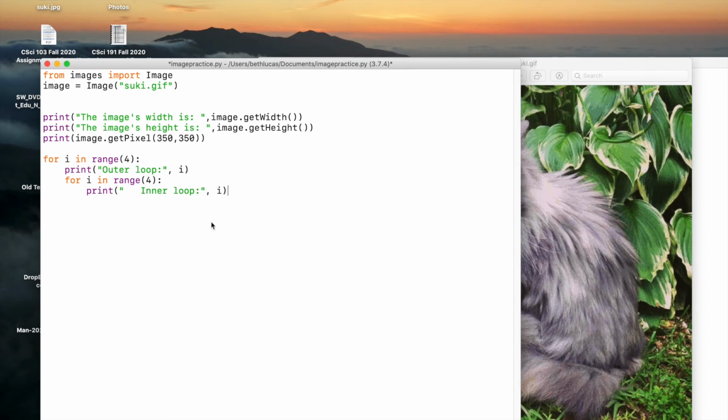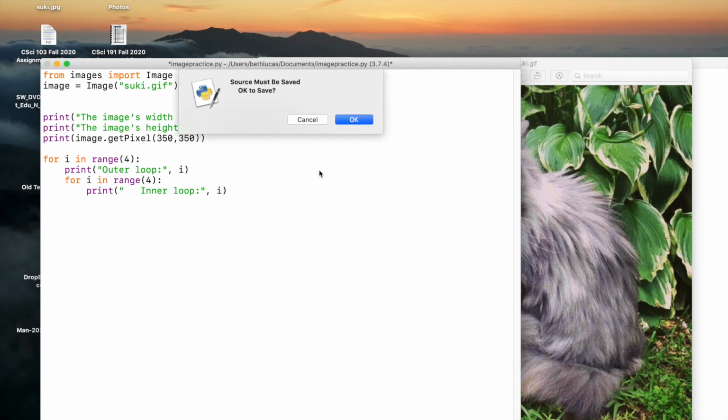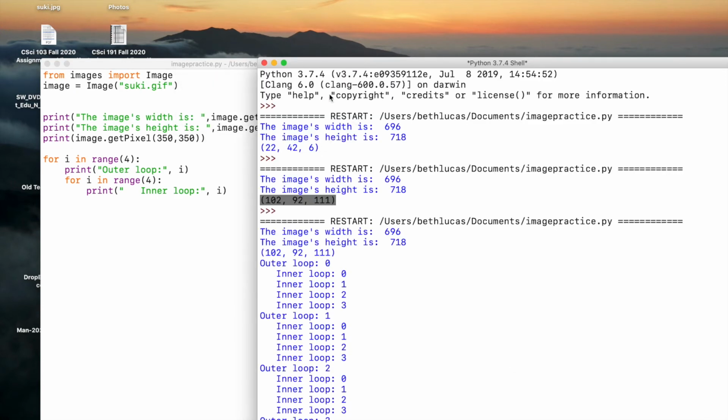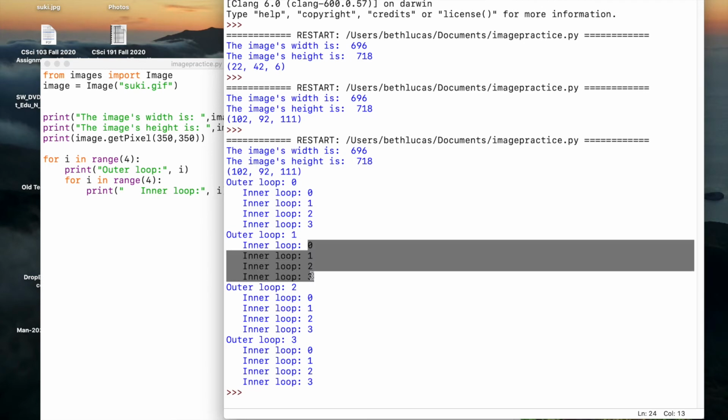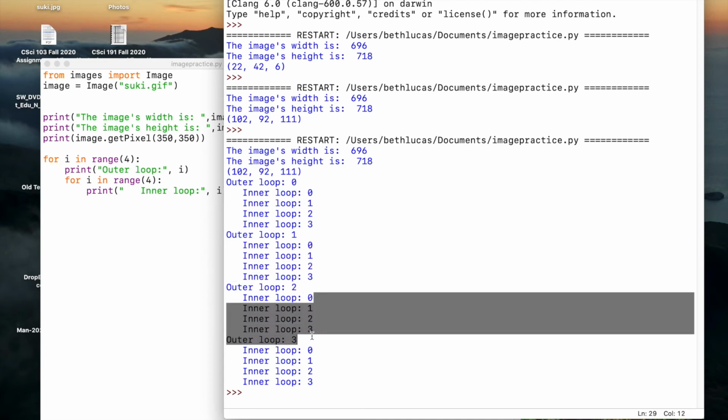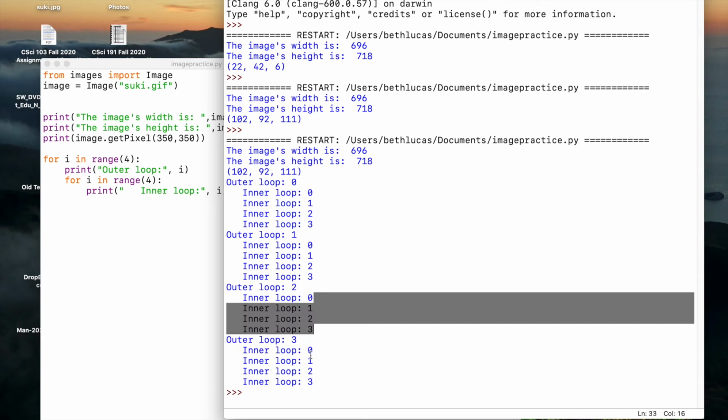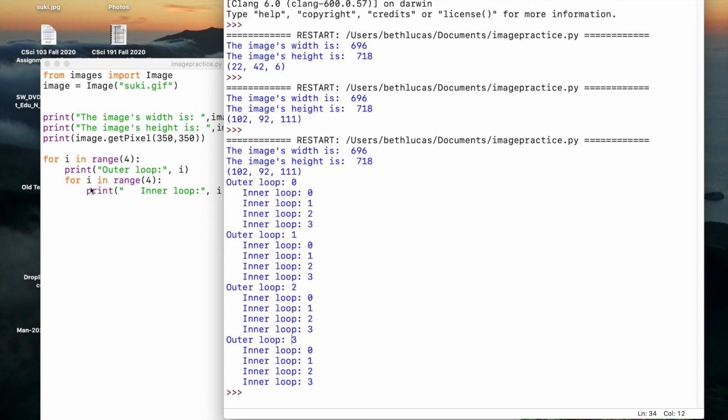So let's see what this looks like when we run it. Okay, is that what you expected? Our outer loop printed 0, and then this inner loop iterated 4 times, printed till 3, and then it sent the code back up to the beginning of the for loop where i was then 1. Then our inner loop iterated again 4 times. It sent the code back up to the beginning, the outer loop, where i now had a value of 2, and then it iterated 4 times, and finally the last iteration of the body.